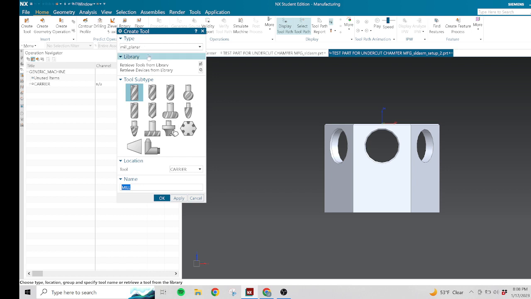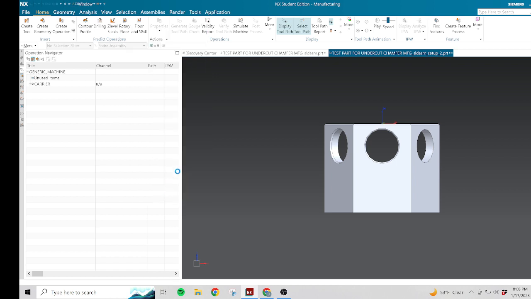On the tool subtype here we're going to select mill, it's already selected. And then on the location group, we're going to select pocket 1, and then we're going to name this one EM for end mill, 1 inch, and then we're going to click on OK.